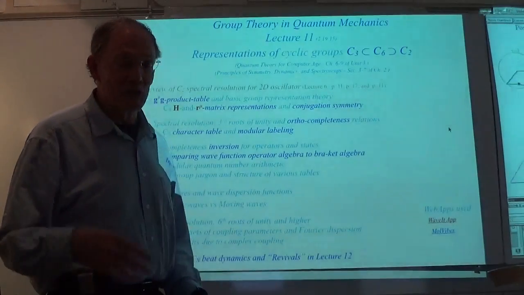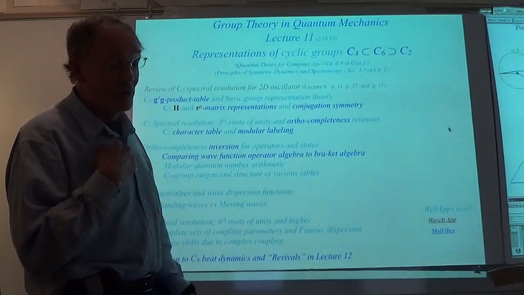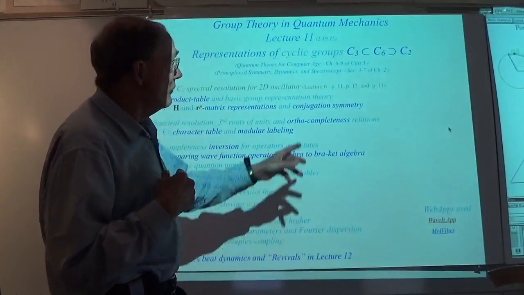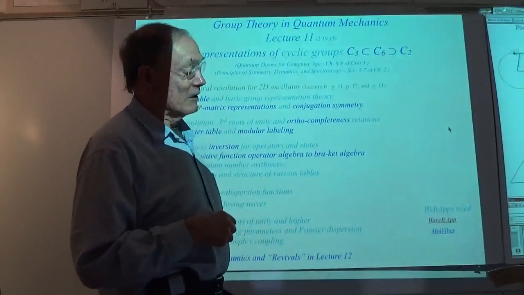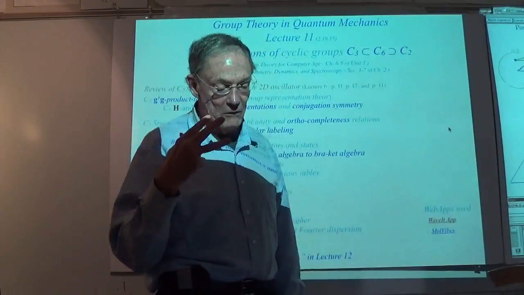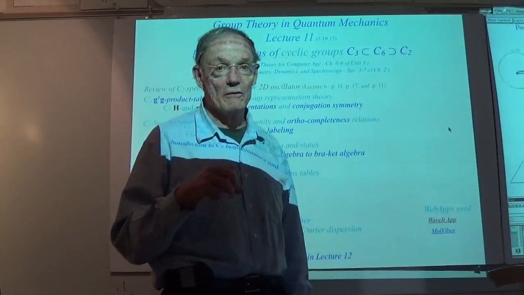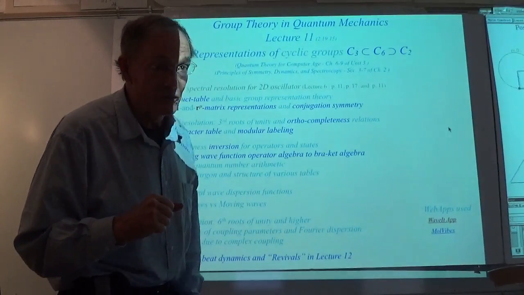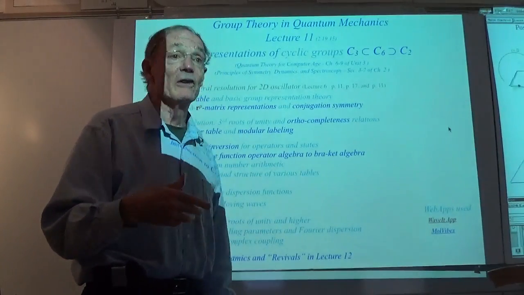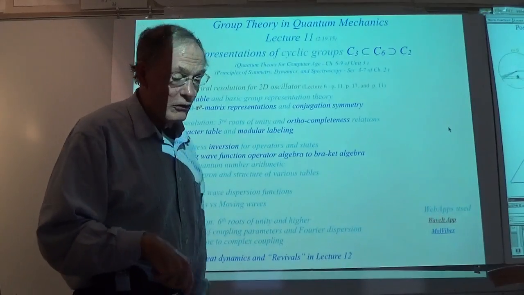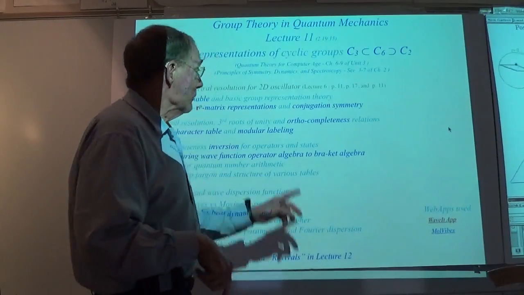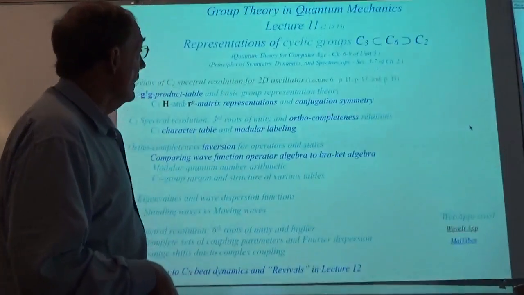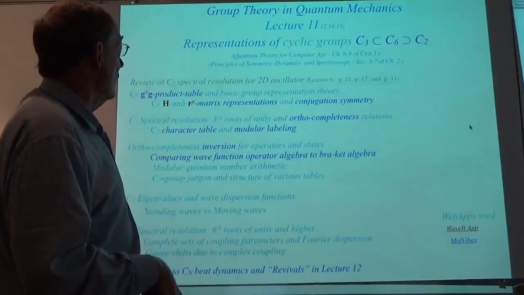Okay, this is the day we learned to count to higher than 2. We'll spend a lot of time on counting to 3, which is the cyclic group with 3 things. And we're going to talk about how the group theory gives you the modes for something like that and classifies them. And there's a great deal of physics that wasn't present in the double oscillators, which I will review just briefly from our lecture 6, and that was when we introduced that first.